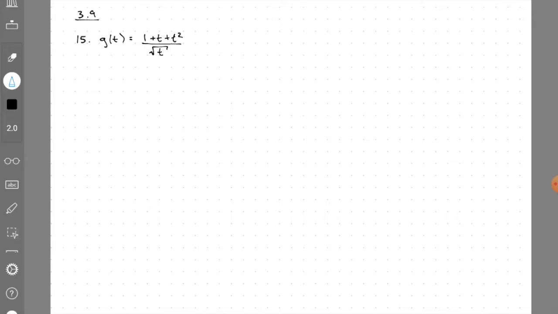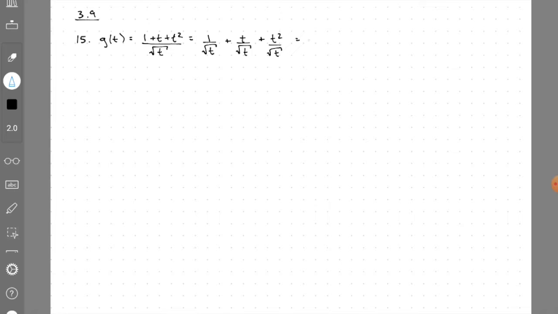So we have this function right here, g of t, and we want to take the antiderivative of it. Now, remember, this is basically the same idea as when we were taking derivatives. Remember that when we have something like 1 plus t squared all over something, we can separate this into different fractions, and that's going to be easier to handle. So we can rewrite this like so.